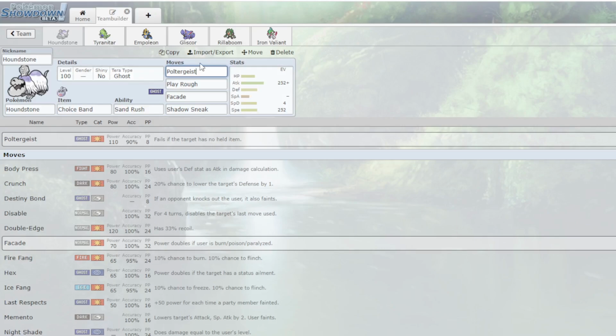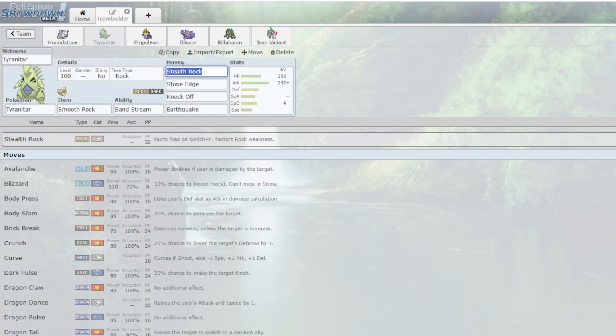I'm Tera Ghost to power up myself more. I have Play Rough, which is nice against Dark types coming in, mostly. And then I have Facade and Shadow Sneak. Shadow Sneak is actually very useful here. Since I'm a Choice Band set, I have some late game priority to knock something out with. And yeah, with the Sand, I feel like Poltergeist is gonna do a lot of damage since I can just sweep with this.